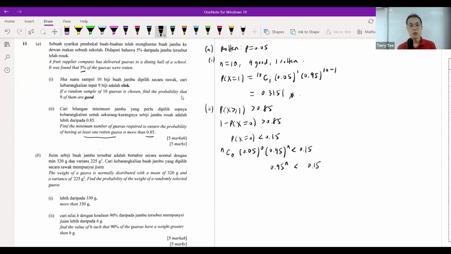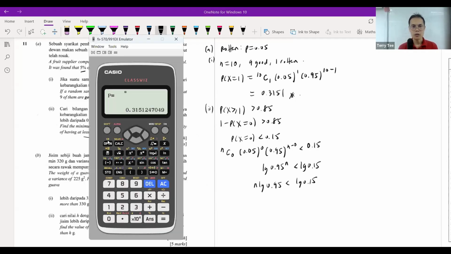Okay, so here we're going to use logarithm. We're going to introduce log on the left and on the right hand side. Okay, then you can transfer. By the way, this one you can write n minus 0. Yeah, maybe it's better to write n minus 0, 0.15. So we know we have to bring the power down. Use your calculator, type in log. Okay, get rid of this first.